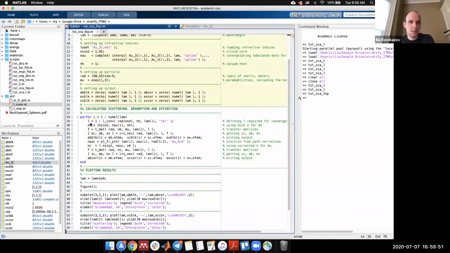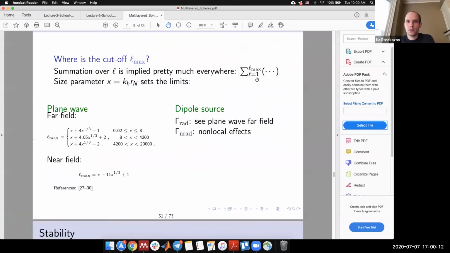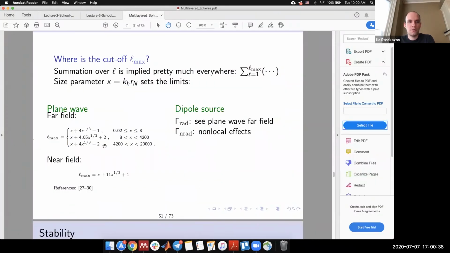So Dmitry asked about this string. From this string, I'm basically not really finding, I'm allocating my multipoles, my angular momenta, according to this. In any case, I'm summing all of the contributions. In the previous script, we did it from 1 to 3, we just set the 3 by our own hands. Now I would like to show that this maximum cutoff can be calculated using this criterion for far fields. This is the Wiscombe criterion. See these references.